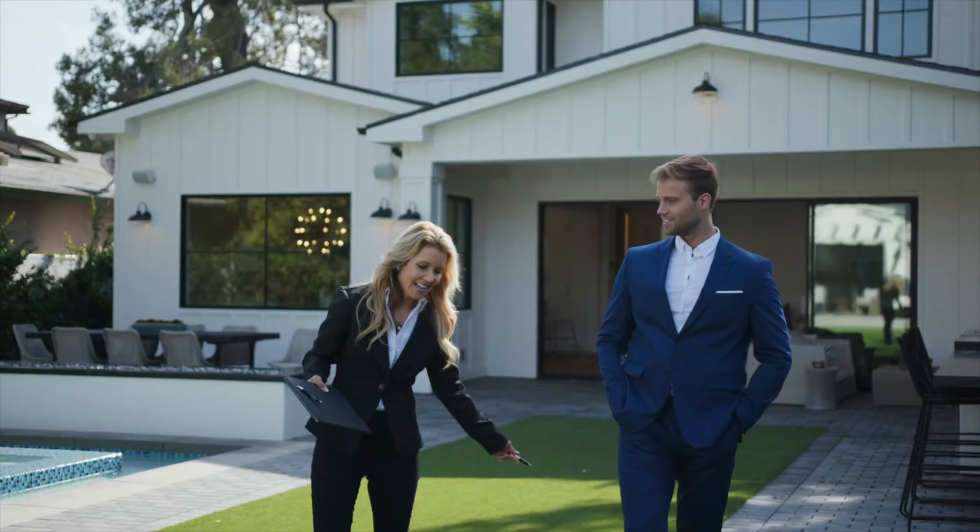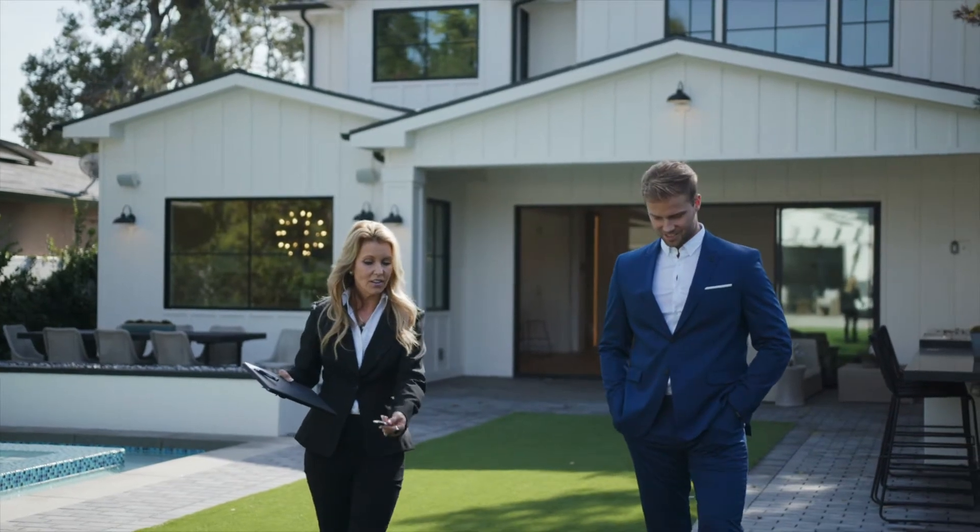The owner mentioned he had already accepted an applicant and was moving forward with the lease. But I decided to follow up about a week later to check in on the status, because when people are renting properties they fall out of the application process — just like people fall out of escrow when buying properties. I called the landlord back, and he said they had just fallen out, so he invited me to come check the property.